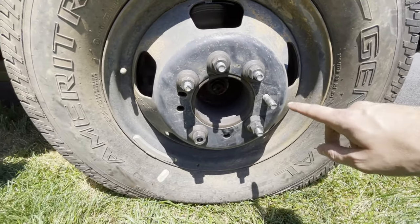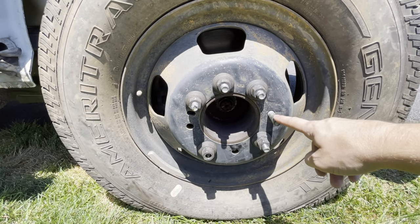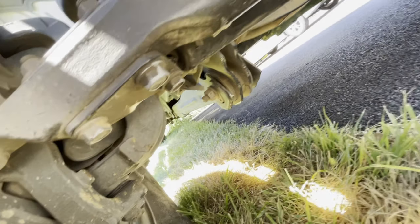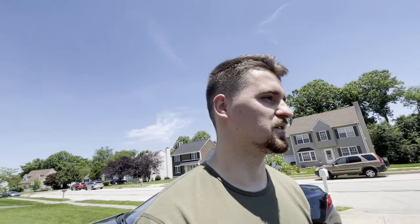The first thing I want to do is address this wheel - it took a pretty hard beating and that's where most of the damage was. These lug nuts are toast, so I'll have to take off this wheel. I'm probably going to do all eight lug nuts - that'll be a separate video. Looking under the truck there's some damage over there; I'm not sure if that messed up the alignment or if we need new control arms, but these trucks have pretty tough suspension so it should be fine. First priority is getting the wheel sorted and putting on the headlight to get this into drivable condition. After the body work, I definitely want to do some performance modifications - these diesels are capable of a lot more reliable power than they come with from the factory.